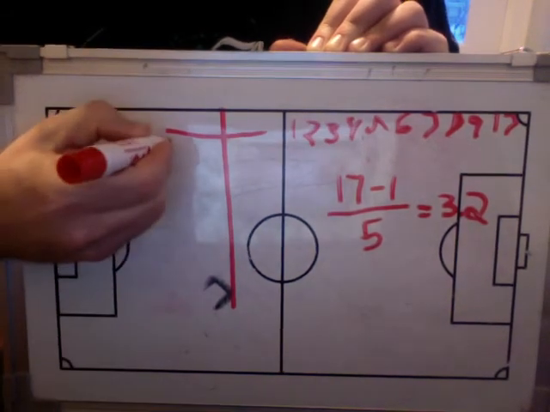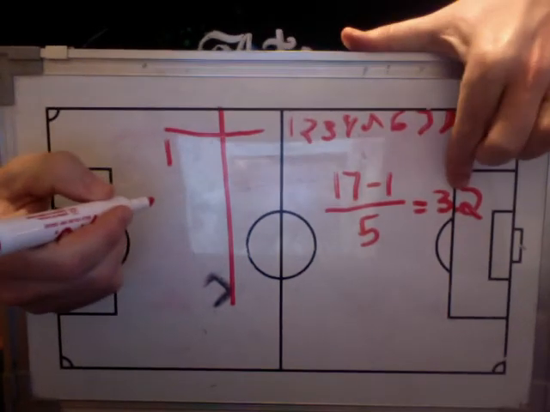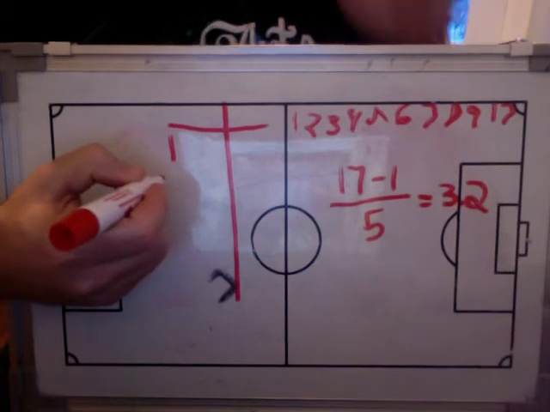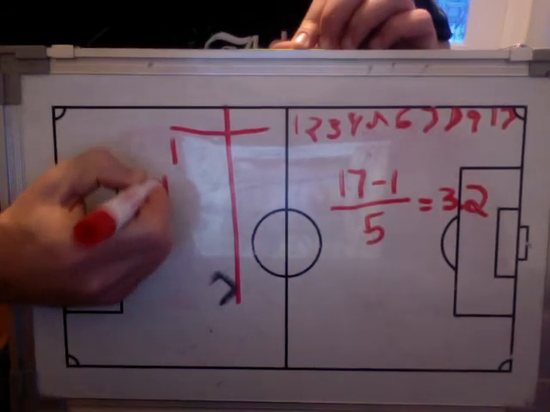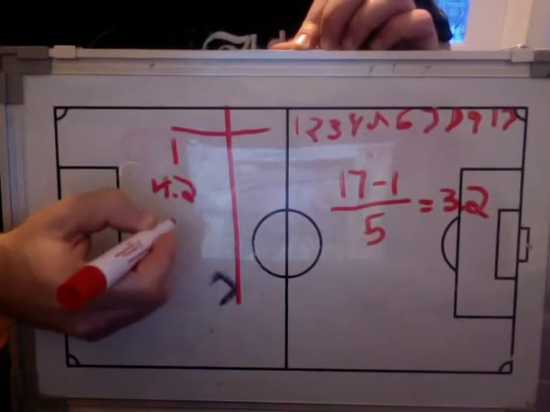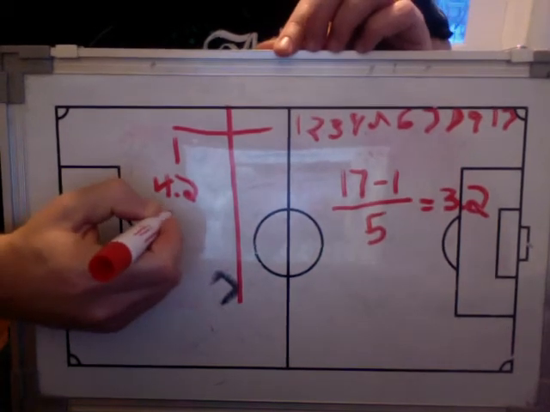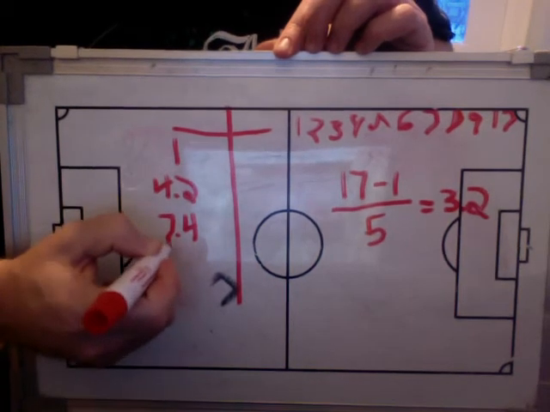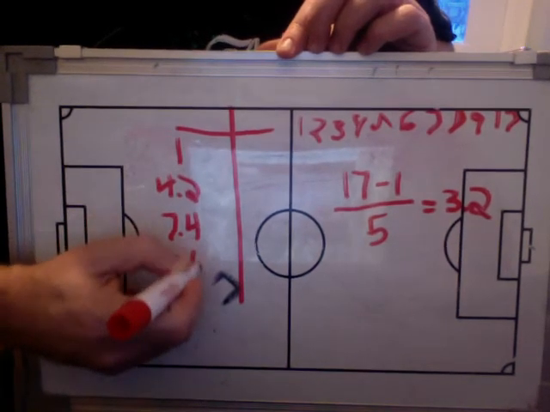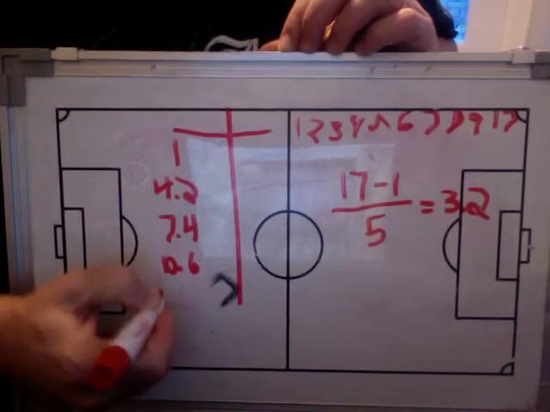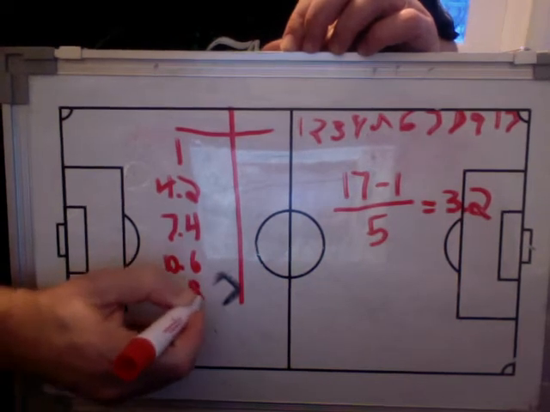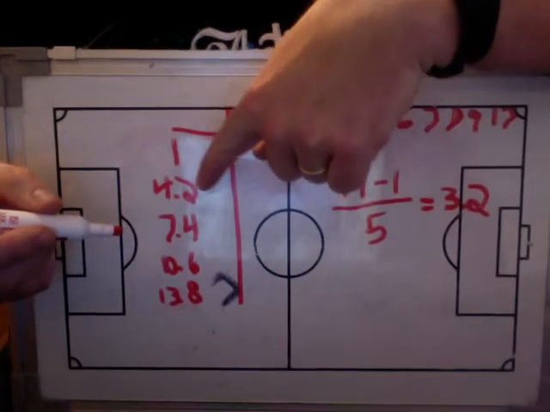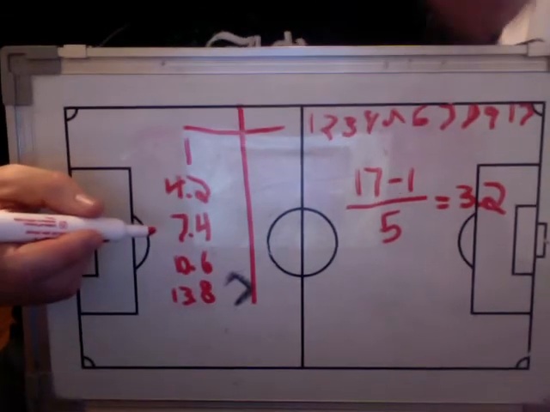with our lowest number, 1, and we add our class width onto it. So we add 1 and 3.2 to it. So our next lower class boundary will be 4.2. Our next one after that is 7.4. Our next one after that is 10.6. Our next one after that is 13.8. Now, our upper class boundaries are always a dash less than this next number up.